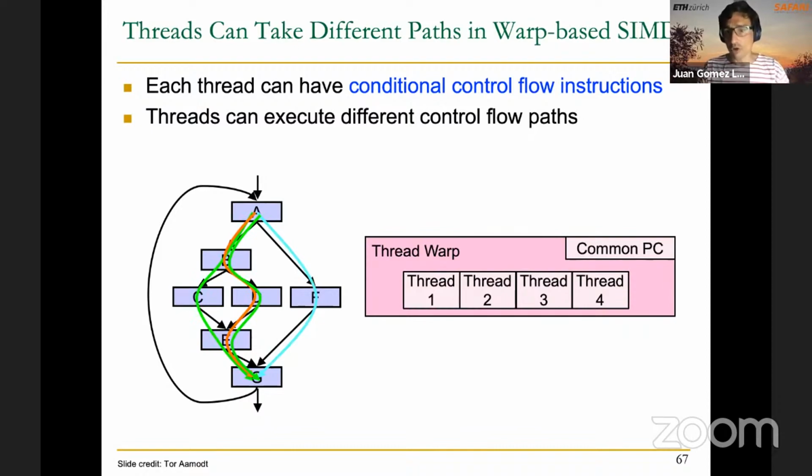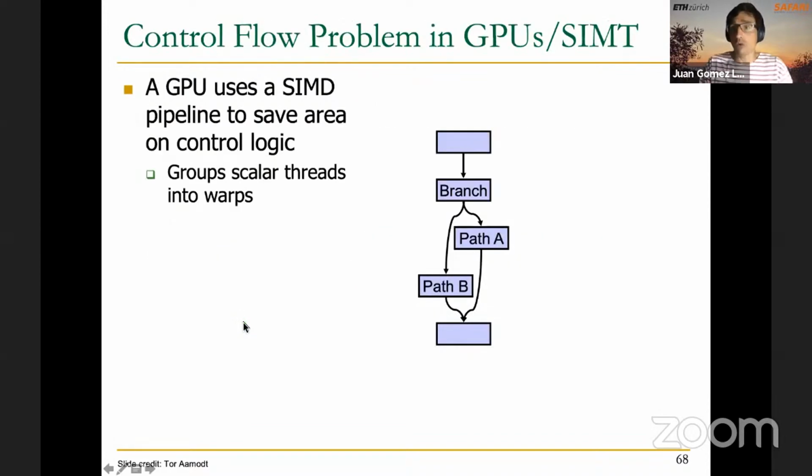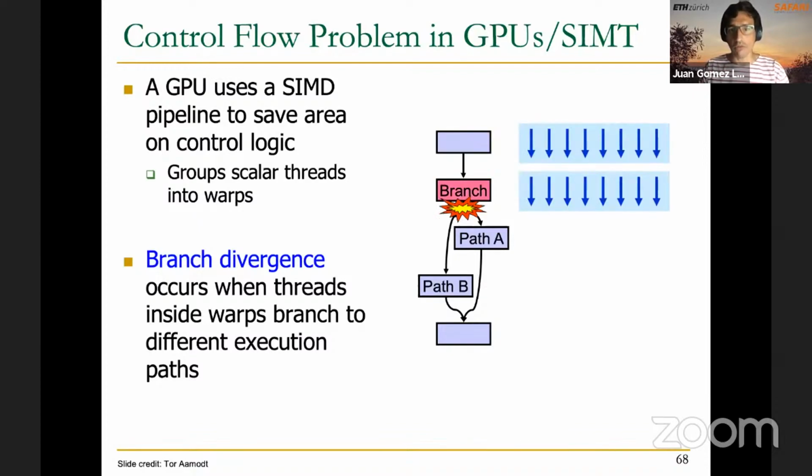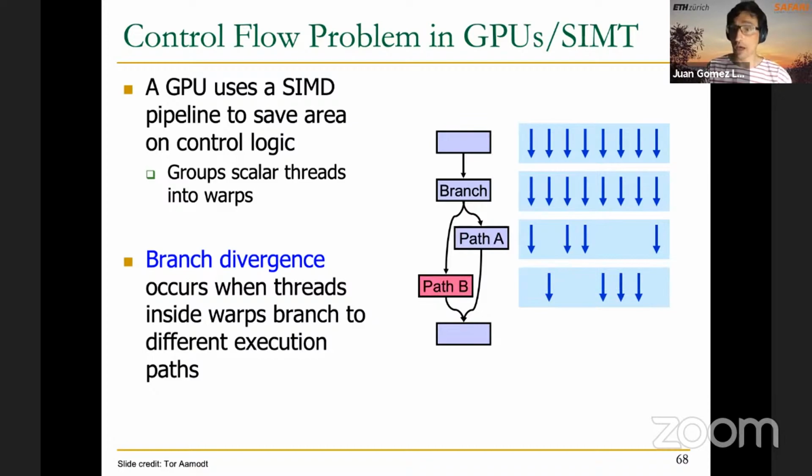We may have 4 threads belonging to the same warp, and each of them goes to different paths of the execution, right? How do we handle this? Well, we are going to do it in a similar way as we did using the mask for the SIMD processors, but here all of the, let's say, hard work is going to be handled by the compiler and the hardware itself. So this is an example of branch divergence. We have one warp that is executing some instructions here. At some point, there is one branch, again, an if-else statement, for example. Some of the threads go through path A, and other threads go through path B, and then they reconverge and they continue the execution together.